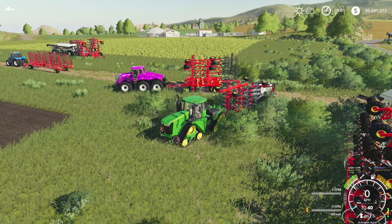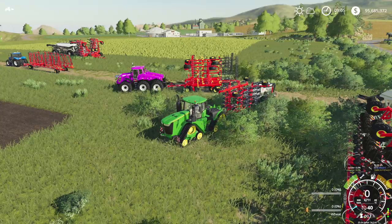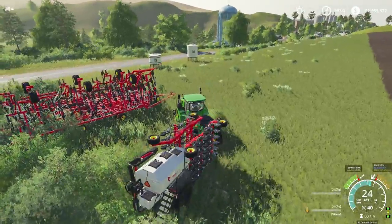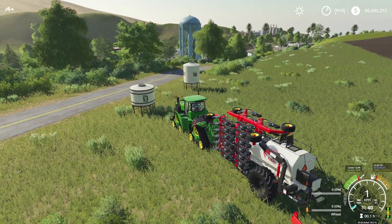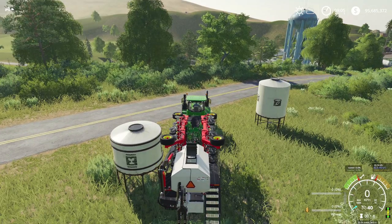All right, so we have the weeder, we have the two seeders, we have the cultivator hooked up to the Fendt over there. So what we're gonna do is actually turn the tractor back on, and let's see how this thing moves on the field. First thing first, we don't have any hydraulics on top of the seeder. Let's fill it up. Come on, there we go.